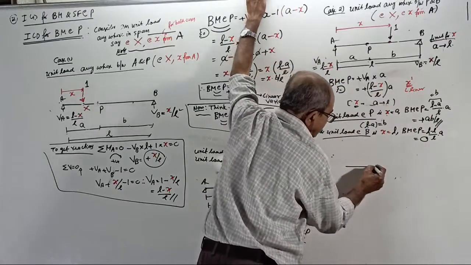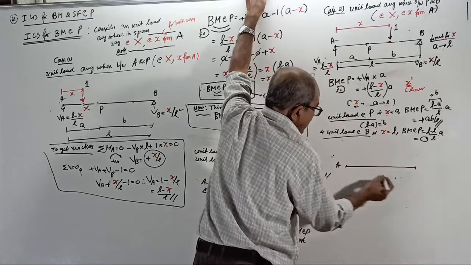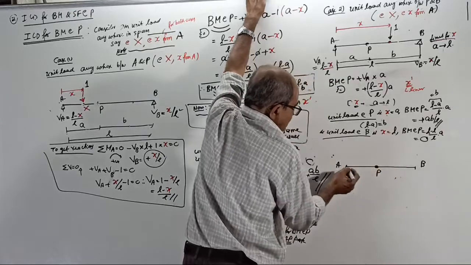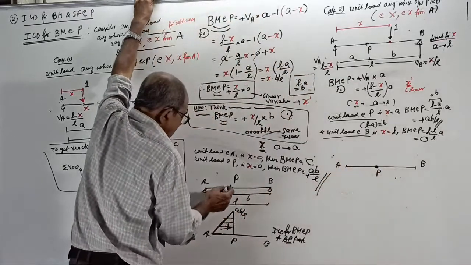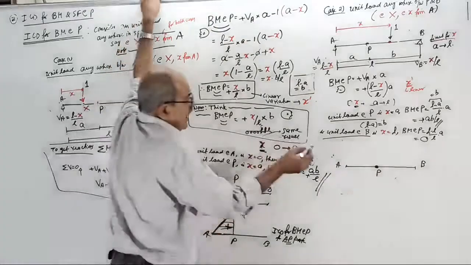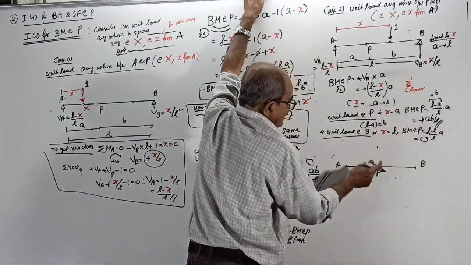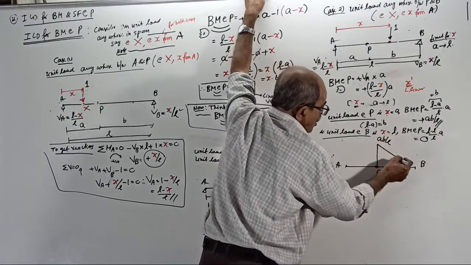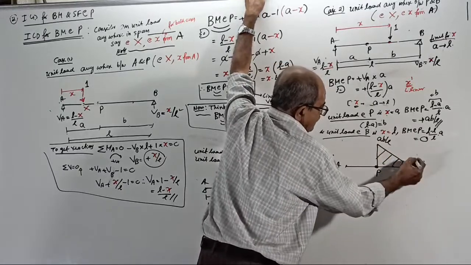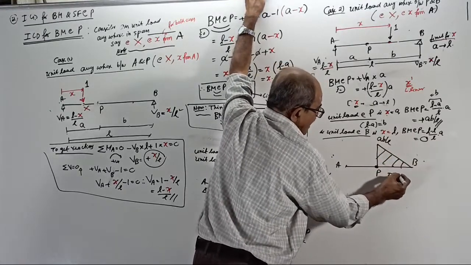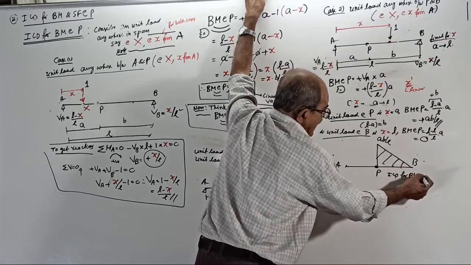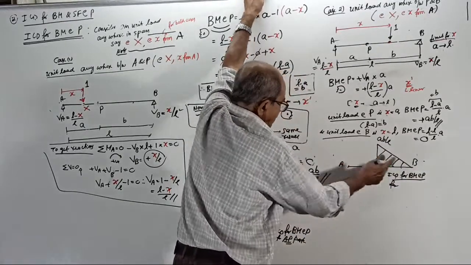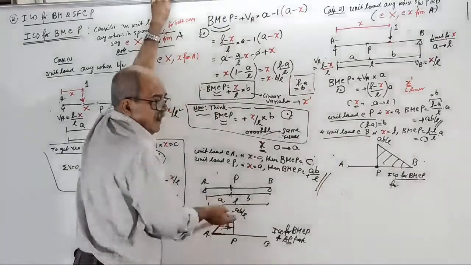Therefore, if this is the beam, if this is A, this is B, any point P here, when the load moves, ILD for A to P is this way. Now ILD is plus, when starting point once again, AB by L, ending point 0, close here, hatch here. Okay. This is what? This is ILD for bending moment at P for which portion? Tell me. This is the ILD for BM at P for AP portion.